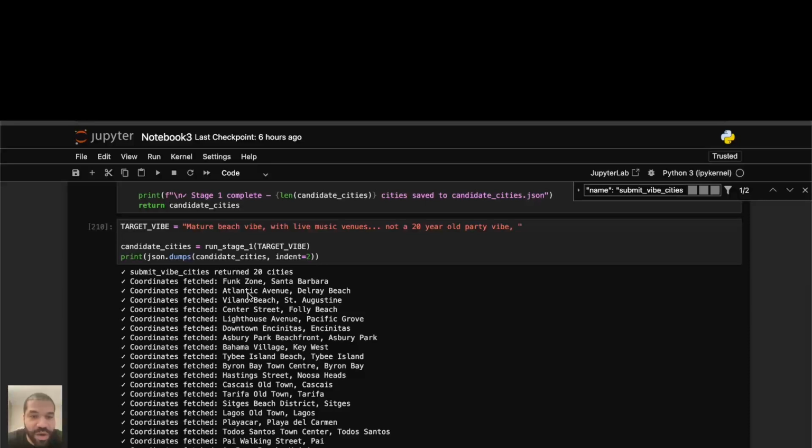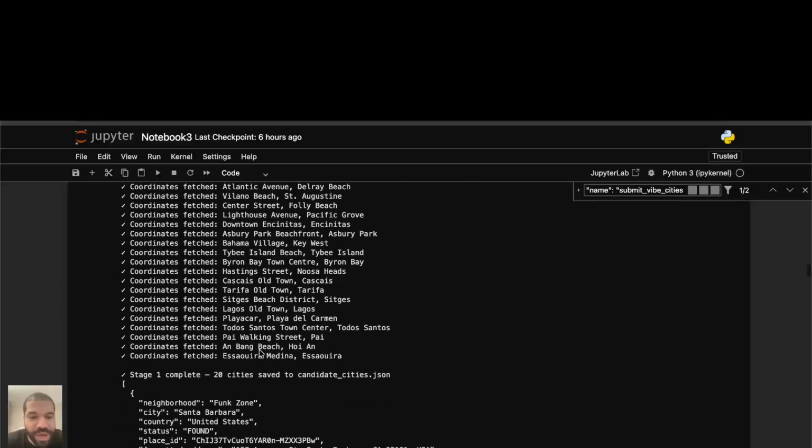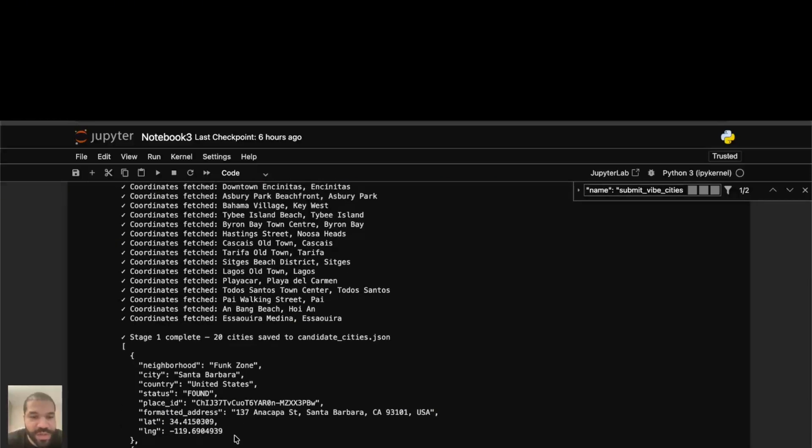So I decided to print out, and in this case, I upgraded it to 20 cities. Decided to print out the cities and then print out the latitude and longitude response, and we see that here.